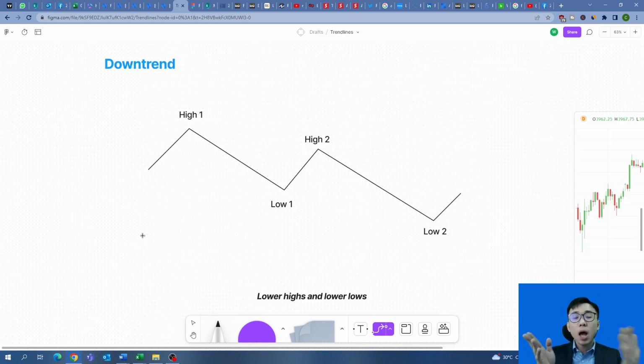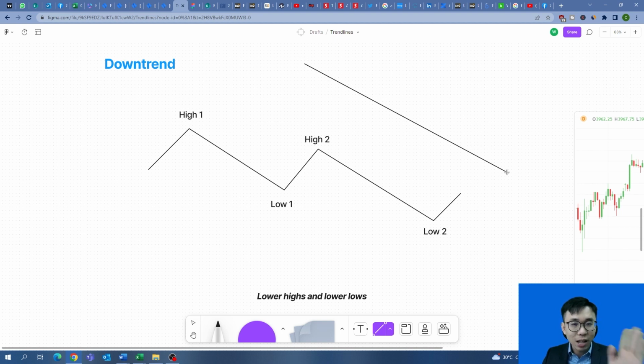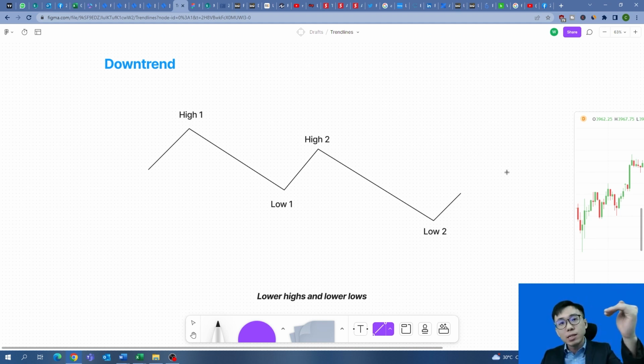Now, opposite of uptrend, we are going to look at downtrend. The same thing will happen in terms of downtrend, because when a price or the asset is moving downwards, we don't actually expect it to plunge just like this, which is a straight line downwards. We'll still expect it to move in a zigzag, but in a declining order. So as you can see here, this is how a downtrend will look when it zigzags in a declining order.